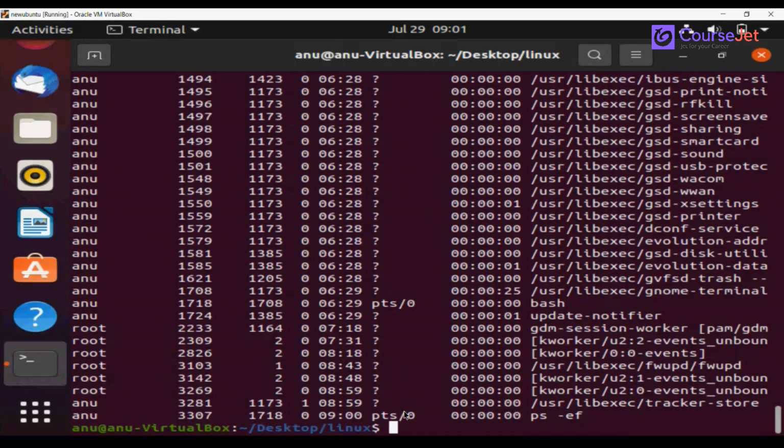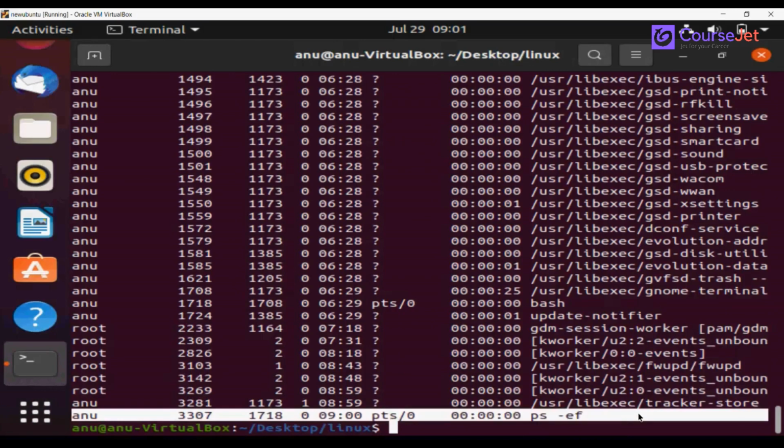That means whenever you are creating one output file, you will have one particular line created in your PCB block. It will not contain all these things, but it will contain only this one line related to your file.